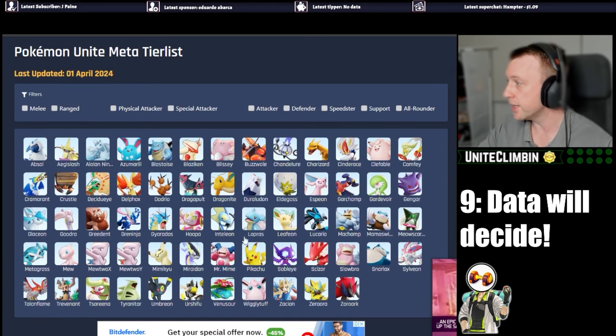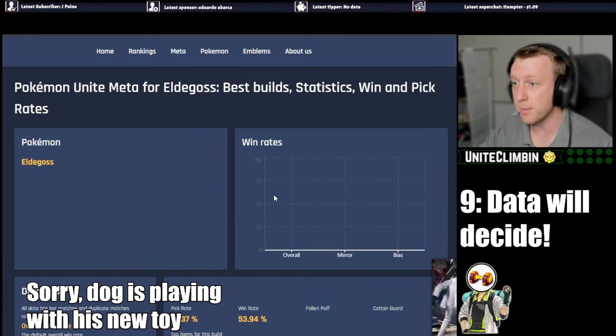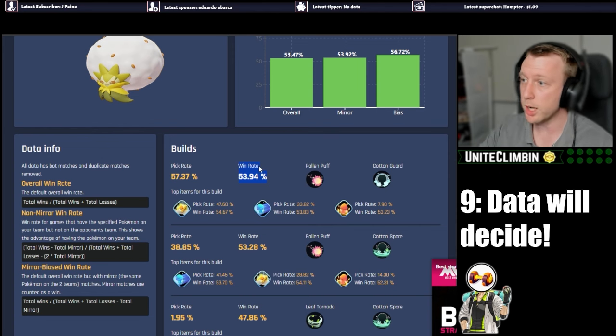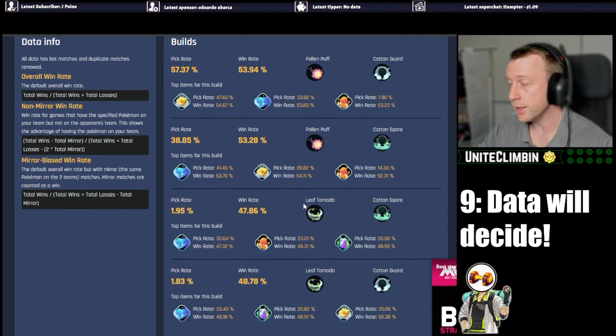So you can then click, okay, well, let me learn a little bit more about the numbers and the data with Eldegoss. Well, we can have a look here. What are the builds that are doing well? Well, it appears to me that Pole and Puff, and whether you're using Cotton Guard or Cotton Spore, 53%, close to 54% win rate when you're using that move. As soon as you leave Tornado, then it drops, right?